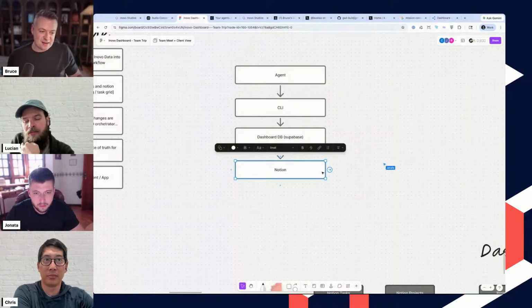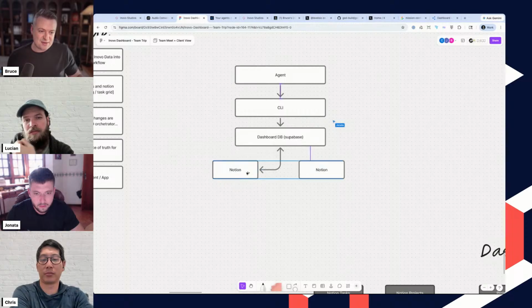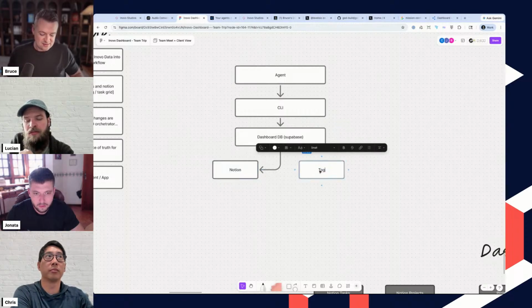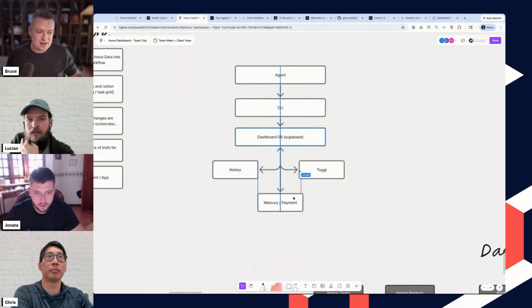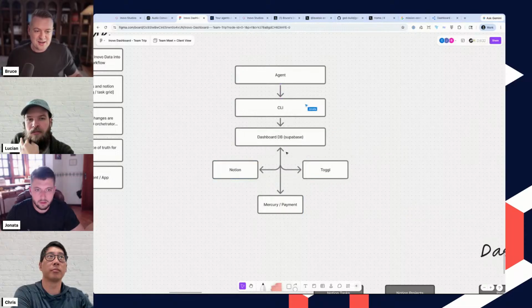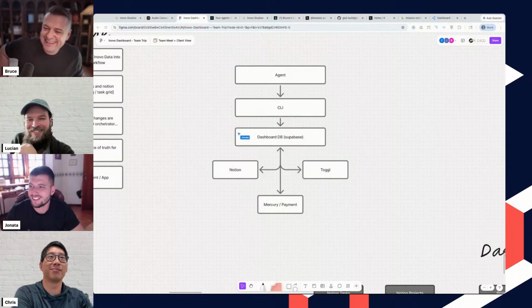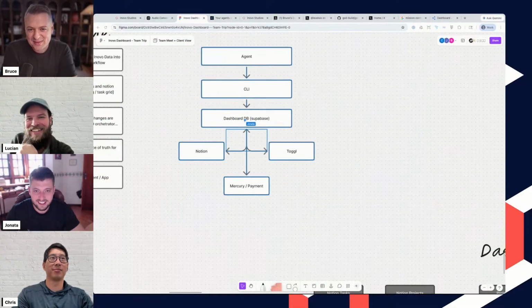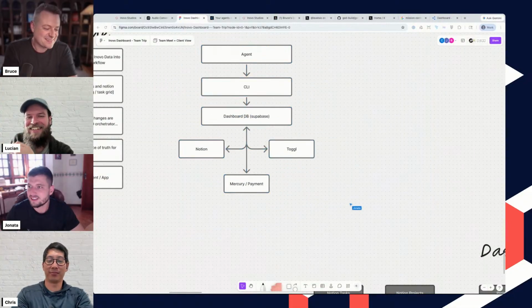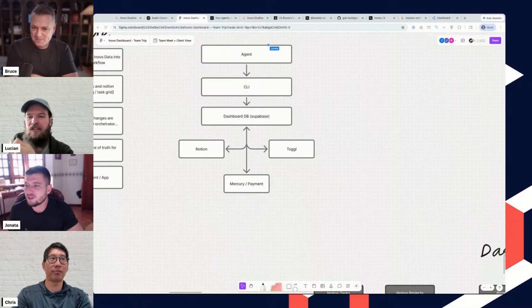The only other thing, if you want to draw it, there are toggles in here. We also have Mercury and all the payment information as well, so you can see. It'd be cool if you could actually ask it how much am I going to make this month? That could be a problem, because I can ask how much Lucian will make this month.